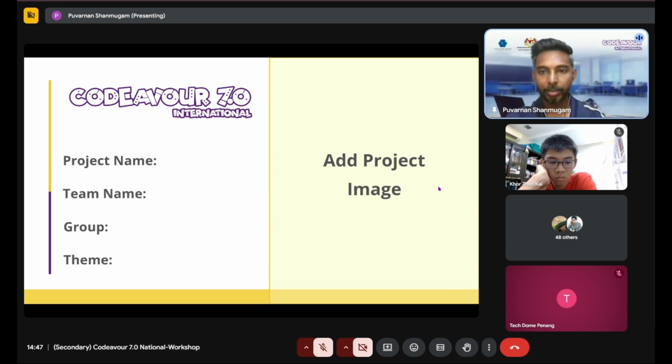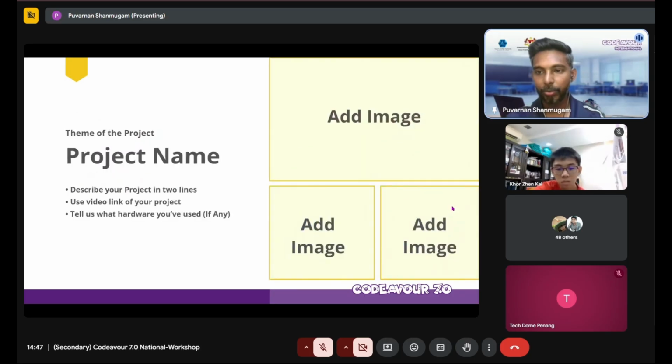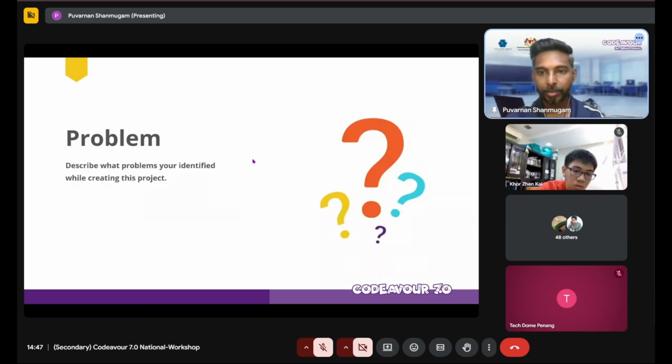So you have to fill in this information and add an image. You see, it's very simple. Your team member information. Later you can edit, throw away this image, then add your own, then the project name, images.